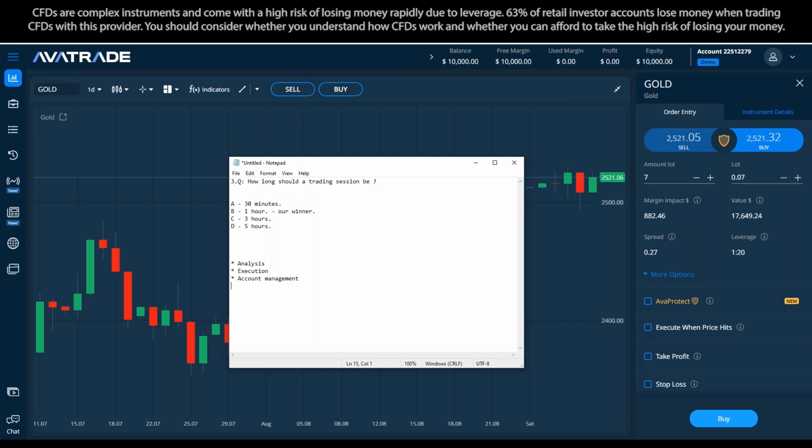The execution part is when I've already defined certain guidelines and I know what I'm doing, not just randomly going and doing. And the last part is account management, in terms of risk and money management. Okay, so this position, is it behaving the way that I've anticipated? And I just enhance and improve whatever I've done. So all those things are an additional layer, but at the end of the day, if I'm having a 1 hour session, I can dedicate 20 minutes for analysis, 20 minutes for execution perhaps, and then the last part for account management if I really need to, positions management, whatever you want to call it.